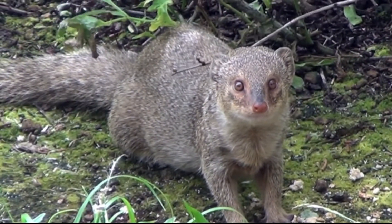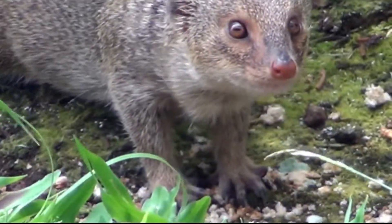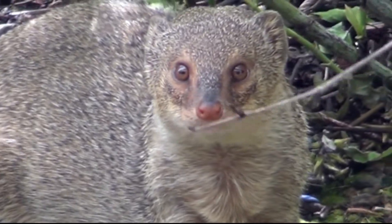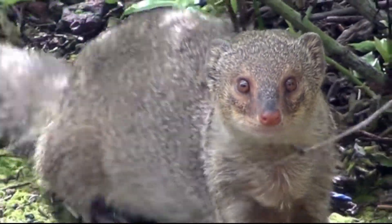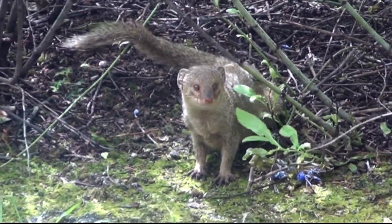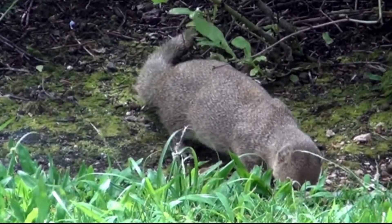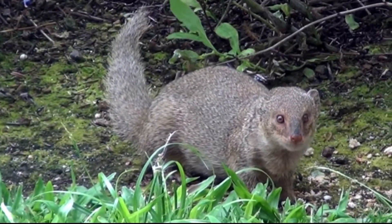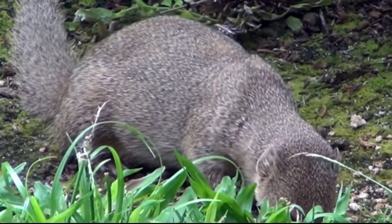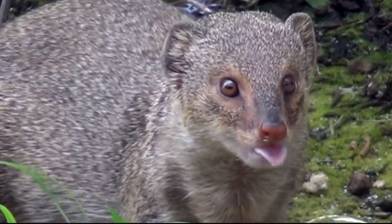Aloha and welcome to the University of Hawaii at Manoa. As you continue your journey through higher education here at UHM, you'll learn a lot about Hawaii and its natural beauty. Hawaii is home to numerous endemic species, meaning they can only be found here in the islands. It is our responsibility as researchers and as residents of Hawaii to preserve these unique organisms. In other terms, we have a kuleana to malama aina — a responsibility to take care of our land and all living things that live on it as well.